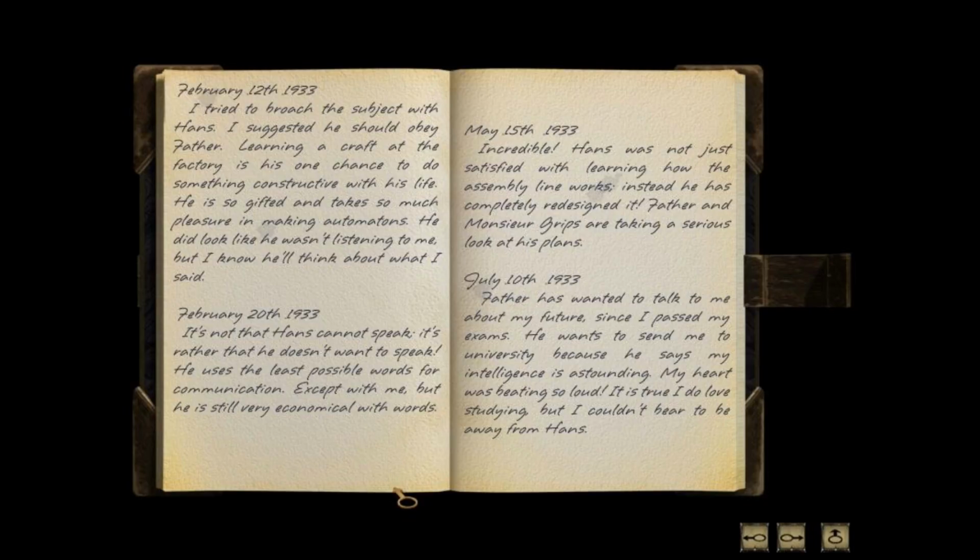The 20th of February. It's not that Hans cannot speak, it's rather that he doesn't want to speak. He used the least possible words for communication, except with me, but he is still very economical with words. The 15th of May. Incredible. Hans was not just satisfied with learning how the assembly line works, instead he has completely redesigned it. Father and Monsieur Grips are taking a serious look at his plans.